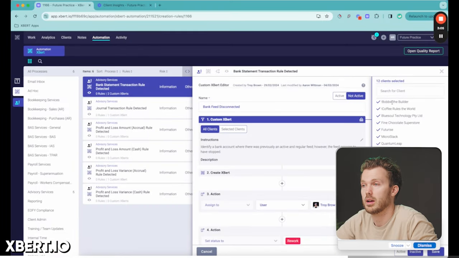So you can choose which clients this Expert gets assigned to and you'll get alerted automatically whenever this happens on that client's feed. The possibilities are endless and it gives you the flexibility to see exactly what you want to see in your client's data, or what your clients want to see and want you to alert them of. Hopefully that's exciting to you. If you want to see a bit more about Expert, then hit me up and I'll give you a demo.